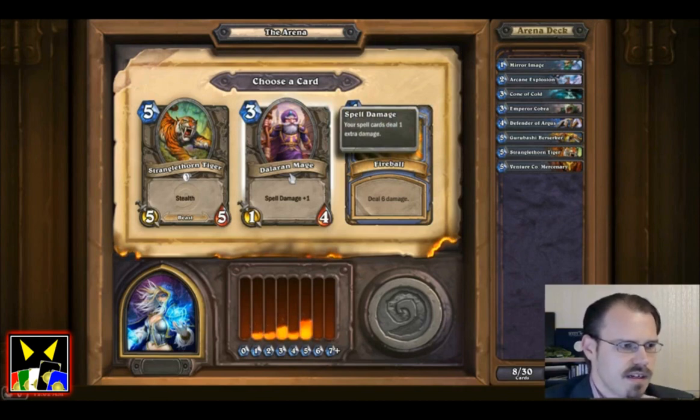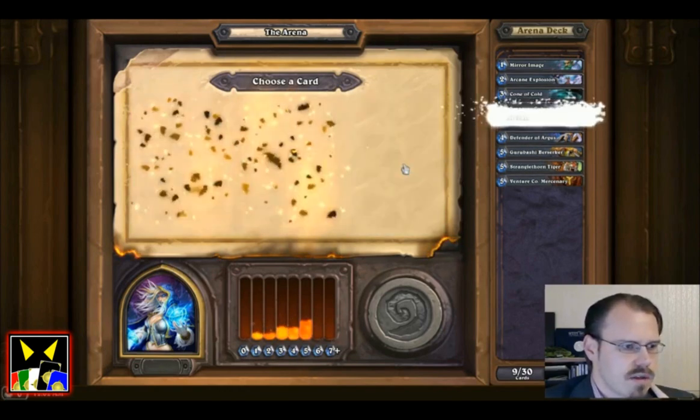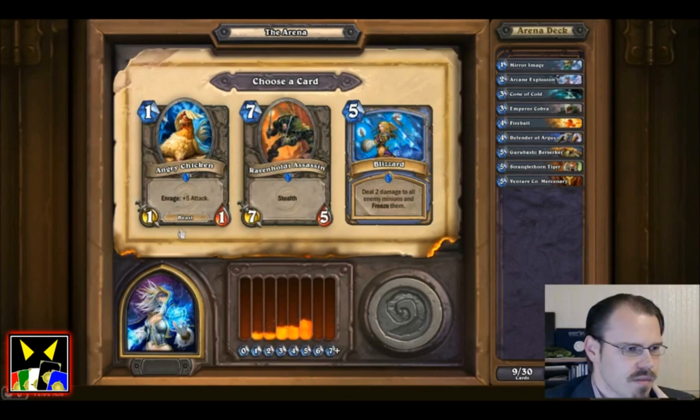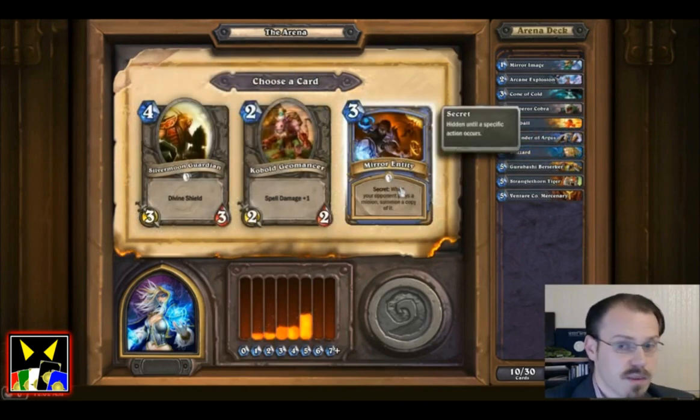He's reasonably tough, and your opponent has to either deal with him or let you have the spell damage, but Tiger is very fat. Oh, this is so tough. I'm giving a Fireball. 7/5 stealth is big. 2 damage to all enemy minions and freeze them. And the incredibly worthless Angry Chicken that you'd have to have some kind of crazy combo that wouldn't be worth it. Can't argue with Blizzard. It's a Blizzard game. That's what you go with.